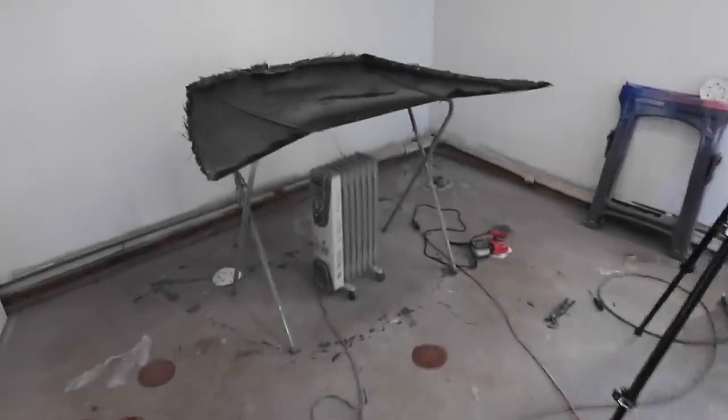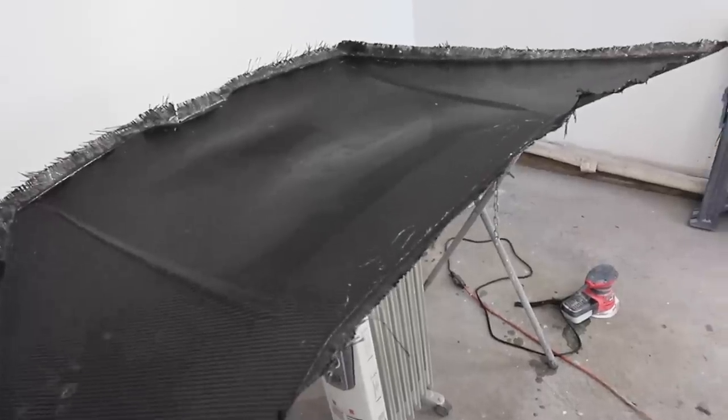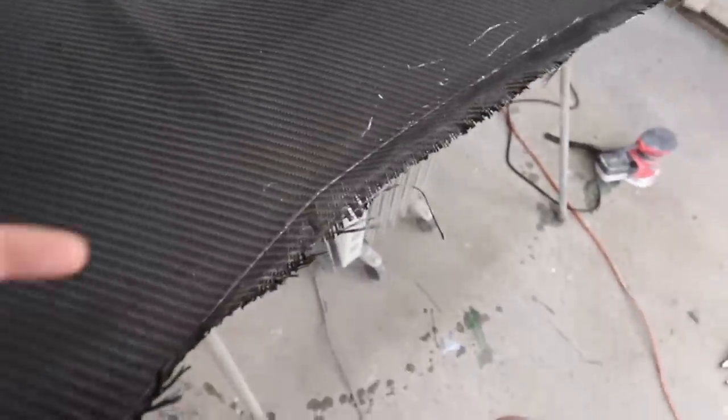All right, so we got our carbon hood pulled off of our other hood, and it looks good. It looks fantastic from the inside. This is the inside. It's got a little bit of residue still on it from where our PVA was on it. And I actually didn't need to mark a line because you can just see real clearly where the gel is and everything like that. So that's pretty cool.